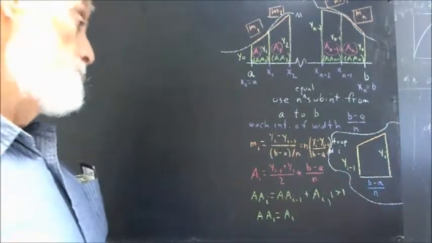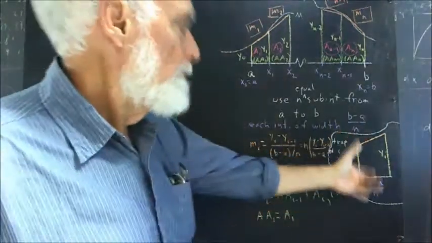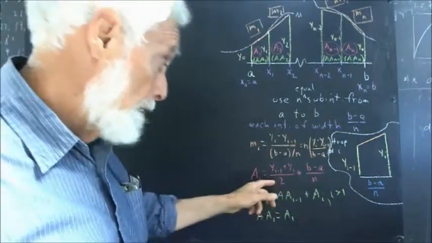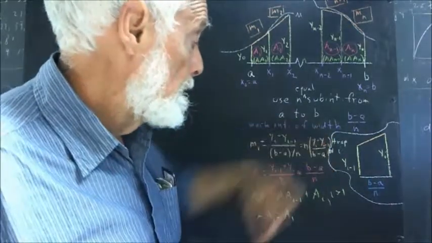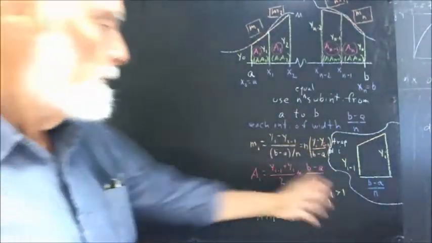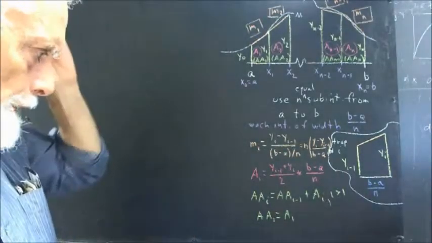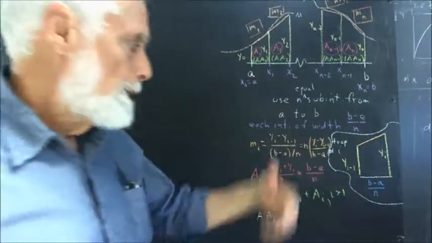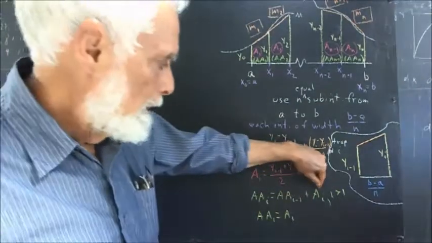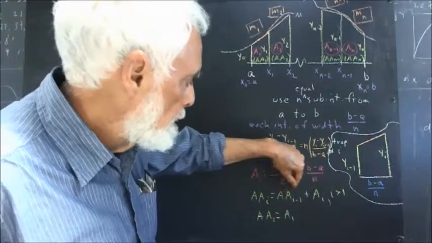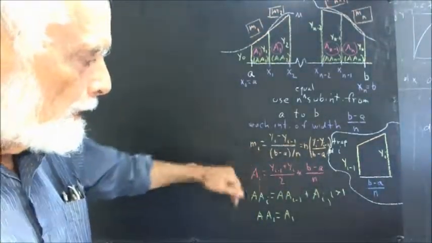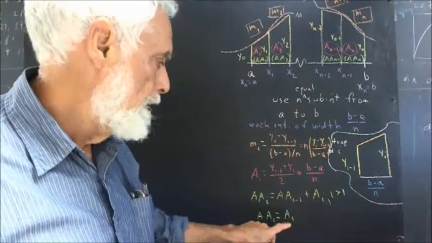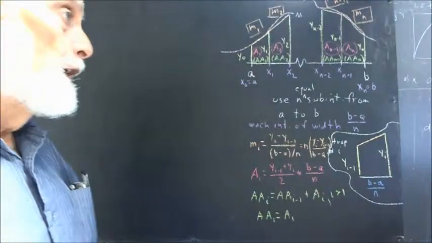The area of the ith trapezoid is going to be the average of the two graph altitudes, y sub I minus 1 and y sub I, average them, multiplied by the width of the interval, b minus a over n. And the accumulated area is going to be exactly as it was previously, unless I is 1. For any I greater than 1, for any trapezoid greater than the first, we add its area to the accumulated area through the preceding to get the accumulated area through the present trapezoid. And the accumulated area of the first trapezoid is just equal to the area of the first, and there's our complete scheme.